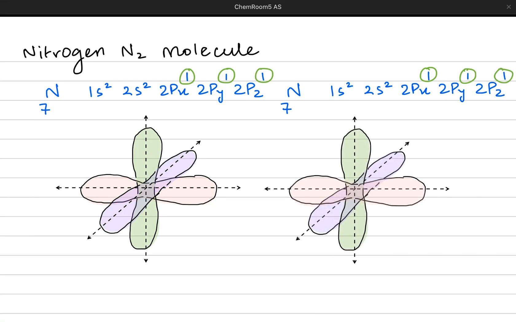These are the degenerate p orbitals. So both nitrogen atoms have these sets of orbitals. Px, Py and Pz on their x axis, y axis and z axis. As we just showed, they have 1 electron each in these p orbitals, which means all these orbitals want to make an overlap to create a covalent bond.